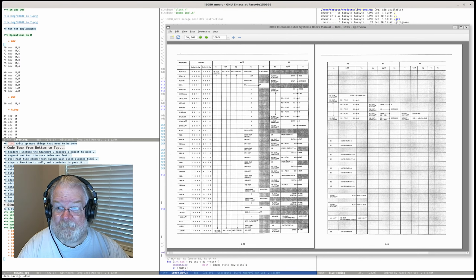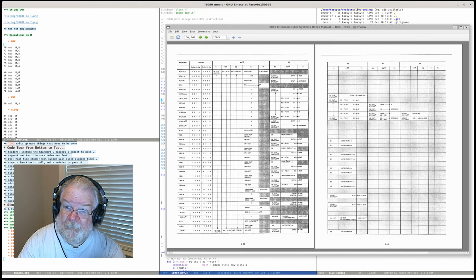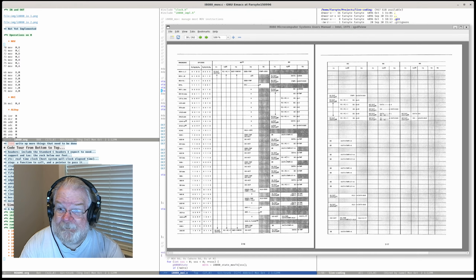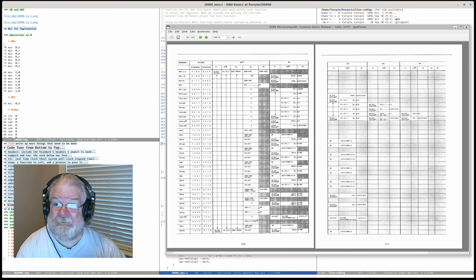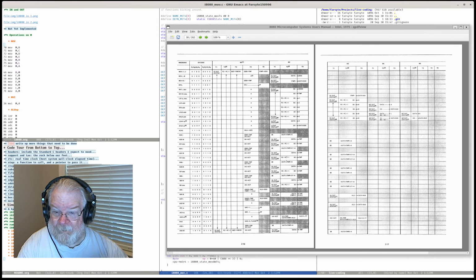My mouse cursor. There we are. So those are the various things we need. I'm going to copy these. Well, first of all, let's place them into their proper places. So MOV RM, this is a read.